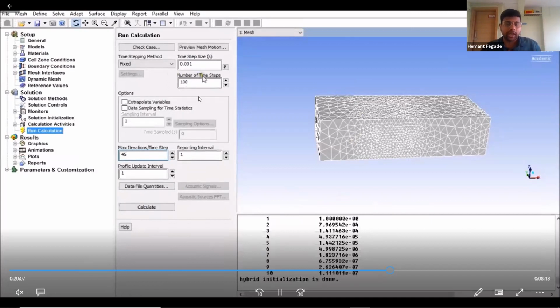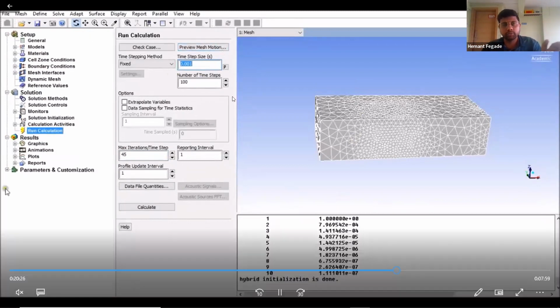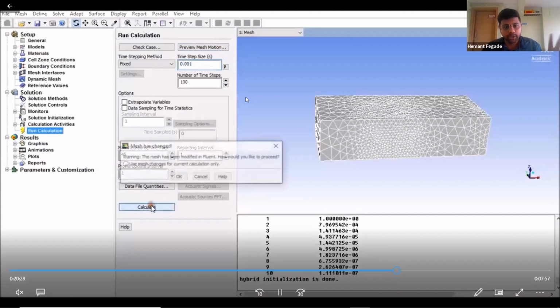So it's not the actual computation duration, it's the duration for which the actual simulation or the condition is being simulated. Like air is moving over the heat sink for 0 to 0.01 seconds, something like that. So the entire duration of that simulation is going to be 0.1 second. And that's how we are going to simulate it.